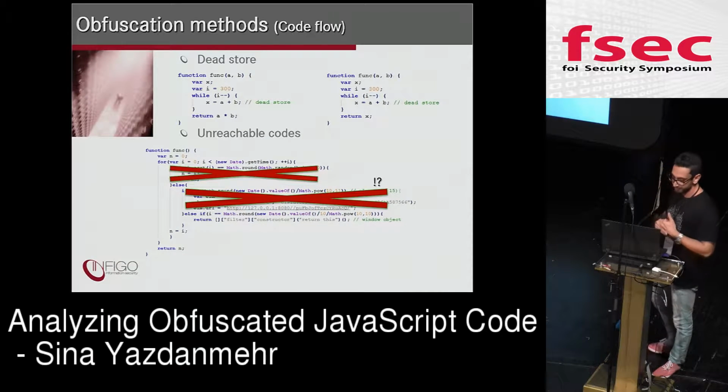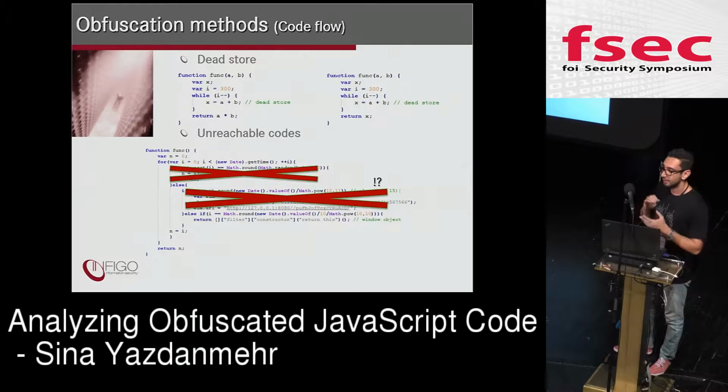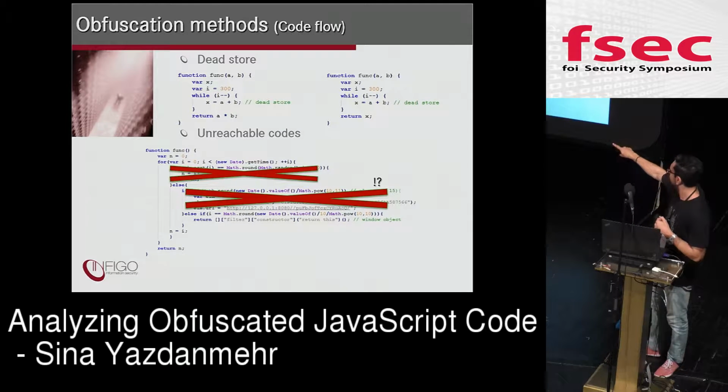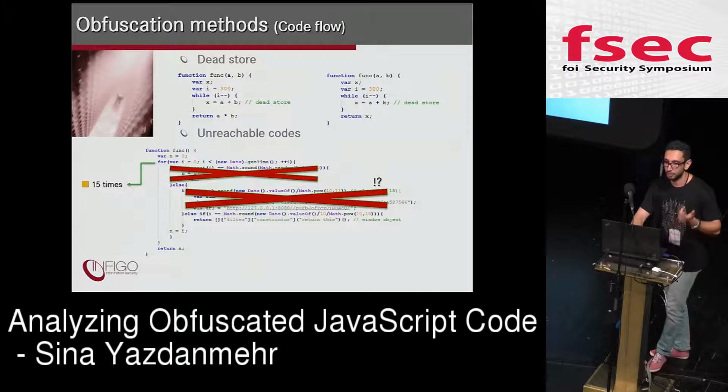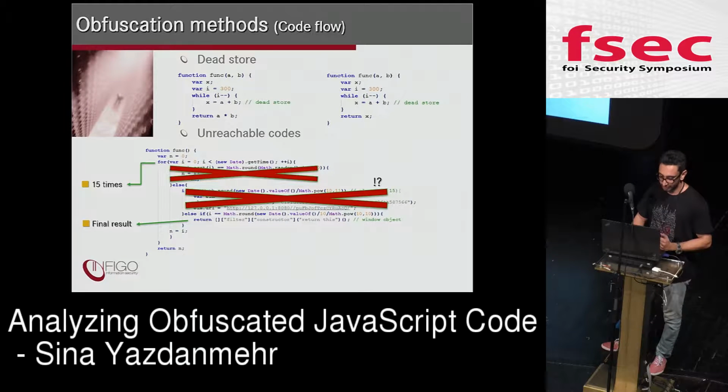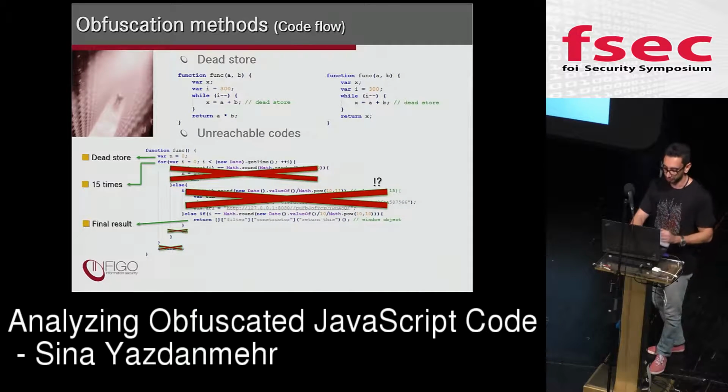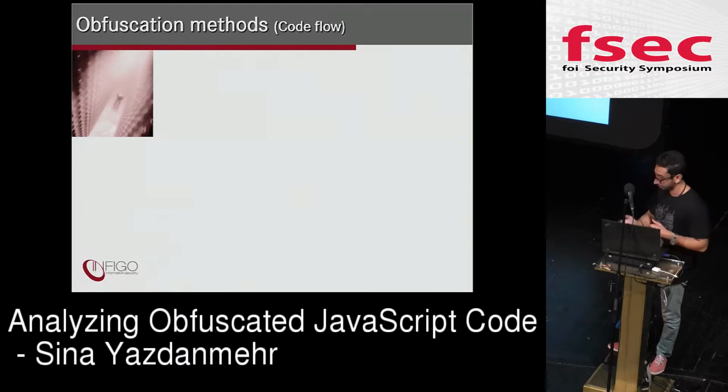Finally, we have an if here, which will be executed after 15 times because it is an equivalent sign instead of an upper sign. So finally, after the 15th time of the loop, this function returns the window object. And the other parts, those variables and var n, are data storage and are not useful, just returning the window object.